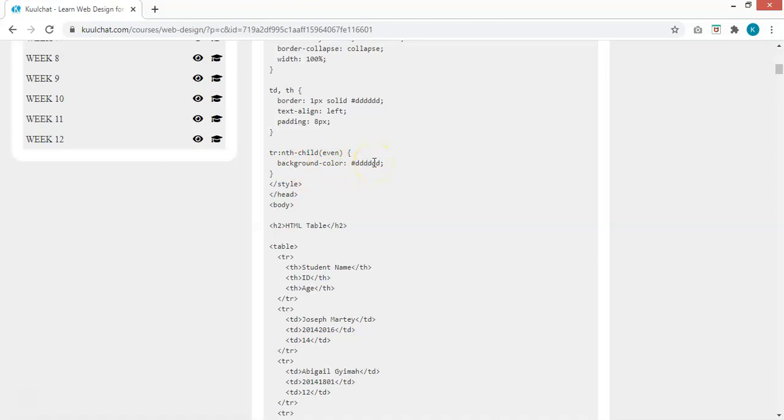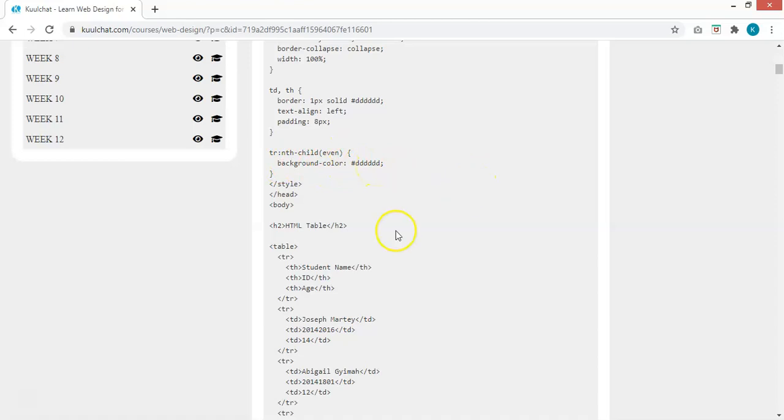Okay, so last week, like I told you, the background color can be written as background with a dash then color, or just the background. Okay, so now this one means that all our tables on every second row will have that. So our second row will have it, our fourth row will have it, and so on. So that's the meaning of even. So nth-child even, that's what it does, and this one will give it that background.